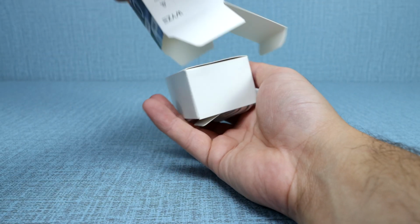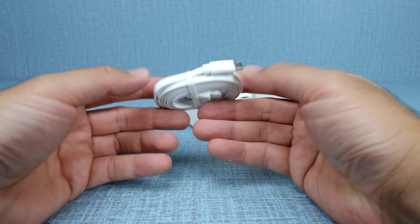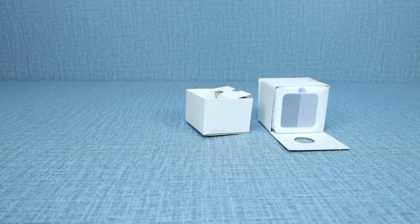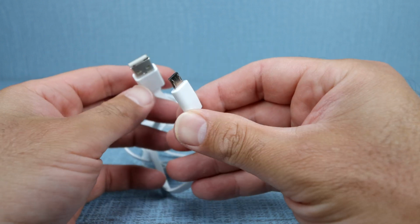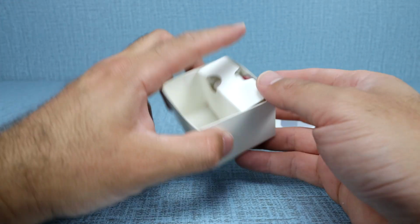I'm actually just going to take everything out. There we go. Box is empty. There's nothing else left in here. So we'll go ahead. We've got the cable itself, which is a very long cable. I'm actually going to undo this one and I'm going to roll it out and just estimate what I think it actually is here. I'm doing it behind me. It's about 6 feet long. So I'm going to say it's about a 6 foot long cable right here. The cable itself is micro USB. So it's USB-A to micro USB. So it's not USB-C, the newest style, but that's okay. Still very, very good. Still works just fine.